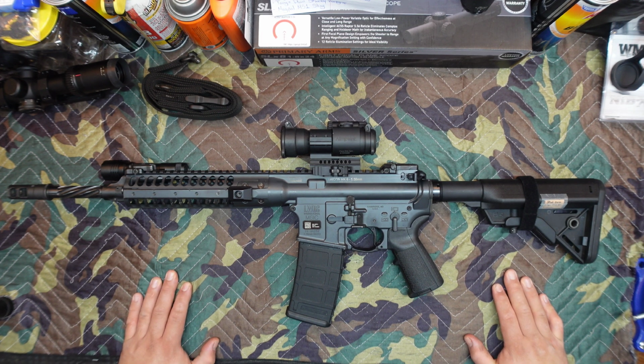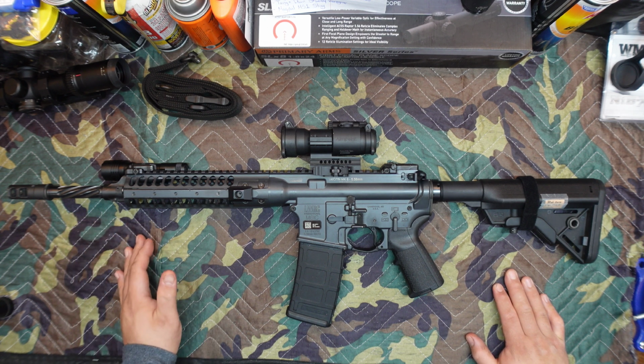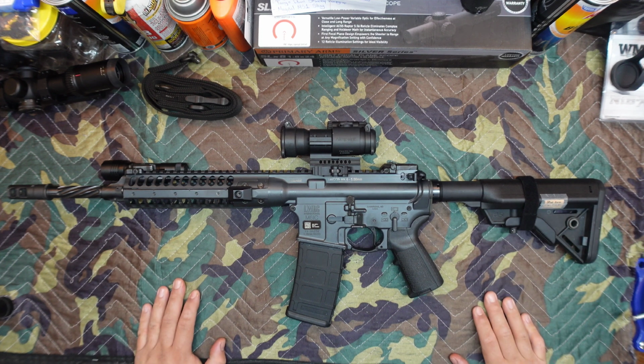So let's jump into this guy and talk about what's on the rifle, things that it was supposed to come with, and it was changed for specific reasons. And then we will hit the range to finally do a true accuracy test that I can put on film, and then we'll round it out with my overall thoughts of this.